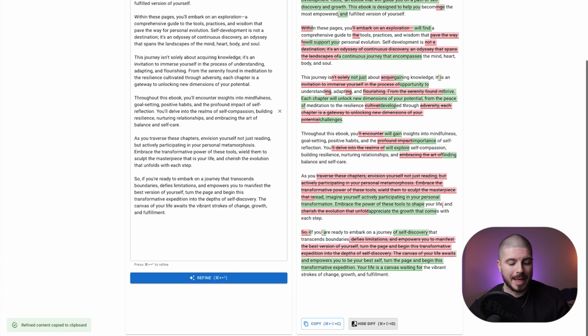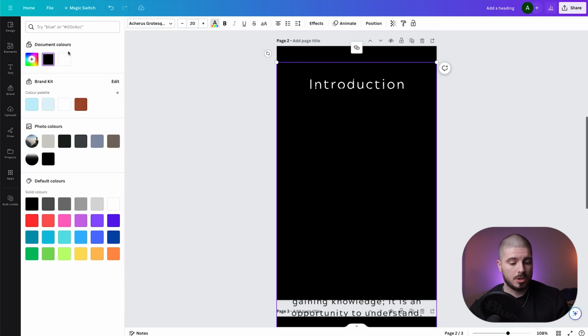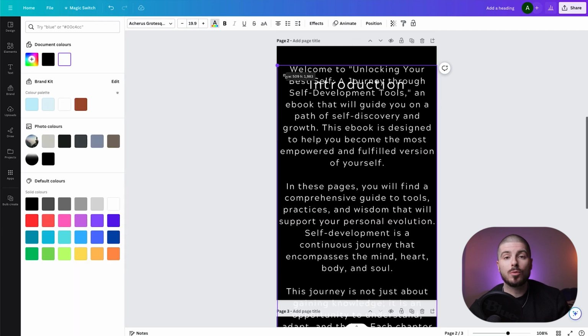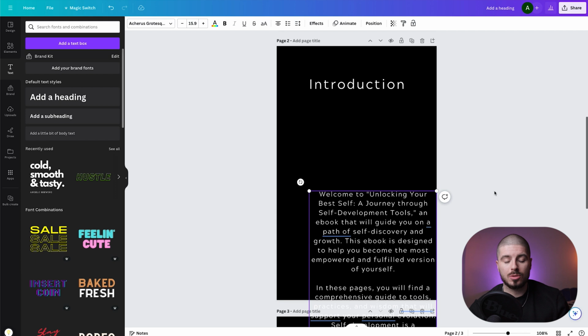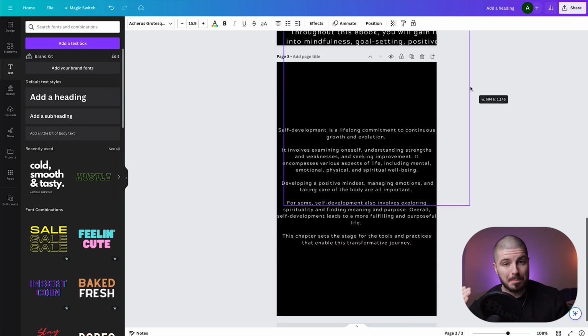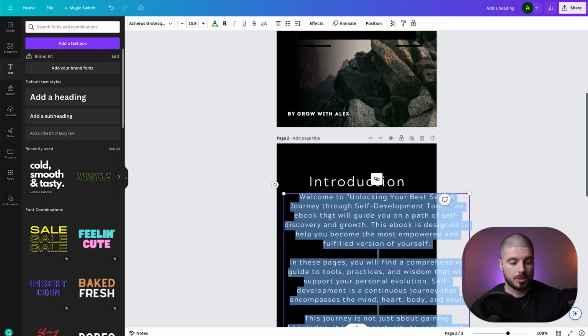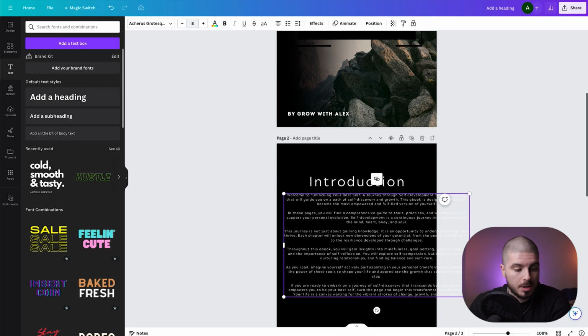So I got that, pasted it into my ebook. And you can see refiner is so easy to use. Pasted it again, played around with the size of the text. Usually I just do this manually instead of putting in a certain number in the top left. So to me, it's all about the visuals. How does it look? And I think playing with it manually is the best option. And at this point, I think it's looking pretty good.